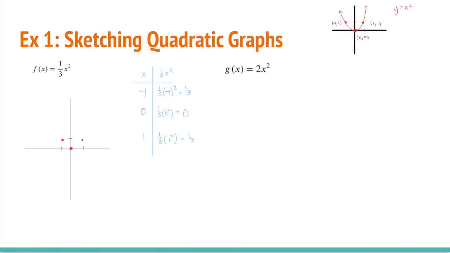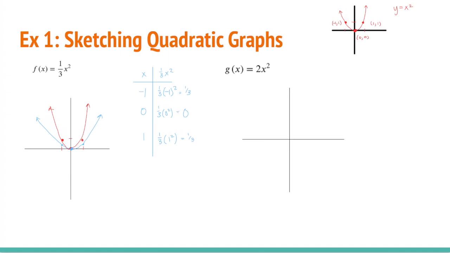So let me plot my original graph really quickly, that original x squared function with our values at (1, 1). Here it is. And now I'm going to go ahead and plot my new graph. So my new graph at 1 is at 1/3, 0 at 0, and at -1 we're at 1/3 again. So we really have that vertical compression. It's a lot wider than our original x squared graph.